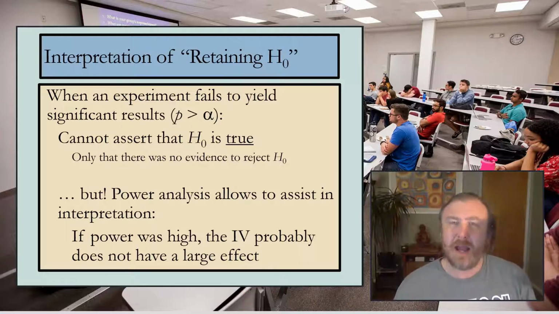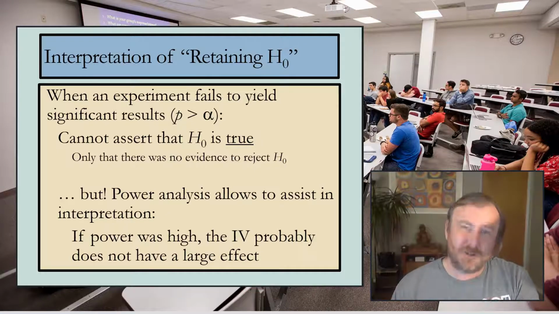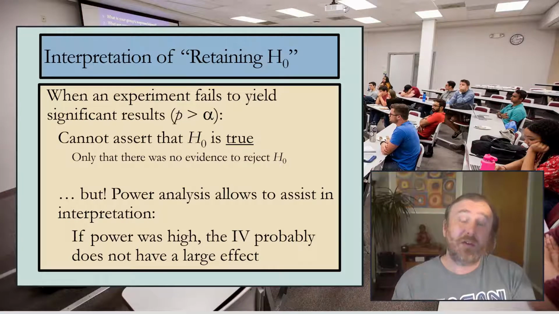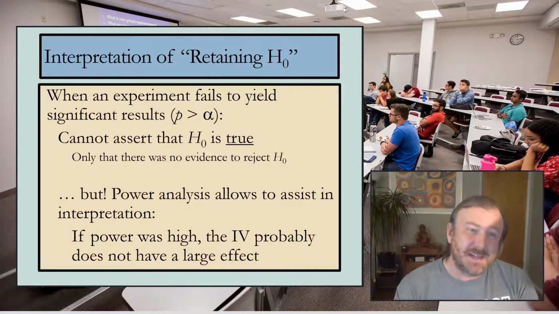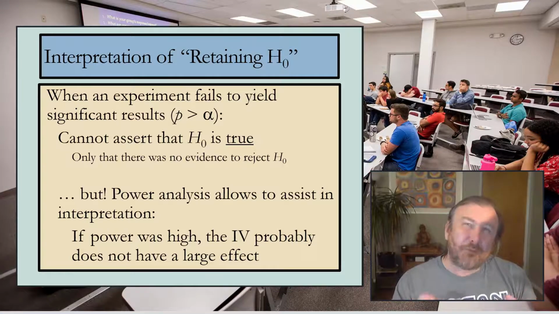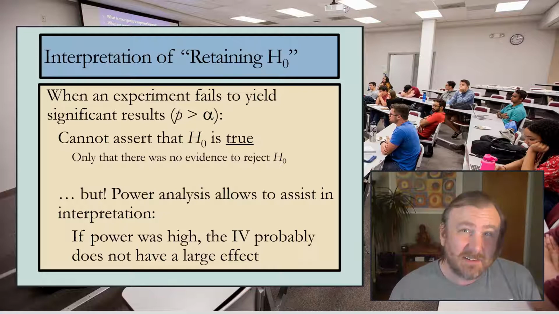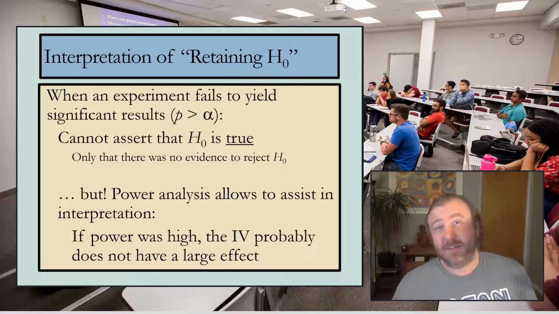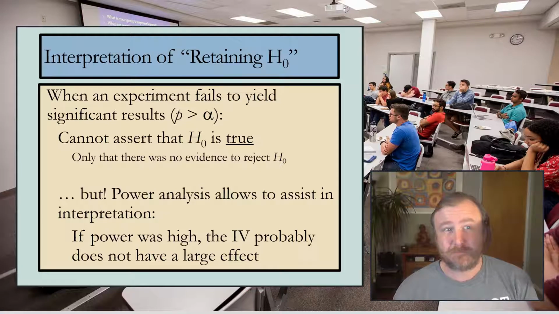And that's kind of a problem, right? If you can't reject the null hypothesis, well, what do you conclude? Well, you learn nothing, unless you're sufficiently powered. If you're sufficiently powered and you know that you have a high probability of detecting an effect when there actually is one, it can kind of bracket and put some confidence around that. If you had very high power and you didn't get an effect, it's more likely that the independent variable probably didn't have a large effect on the dependent variable.